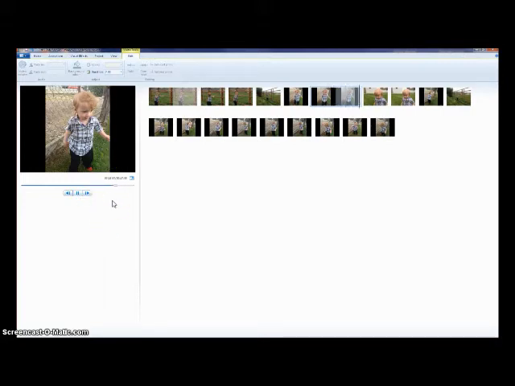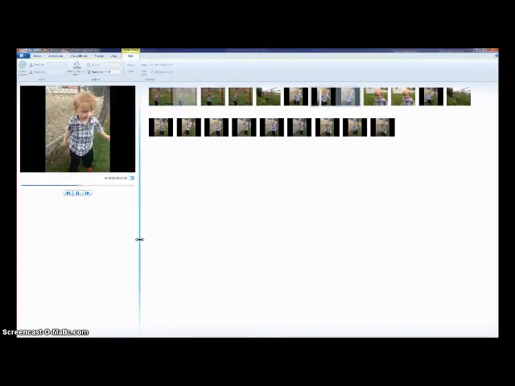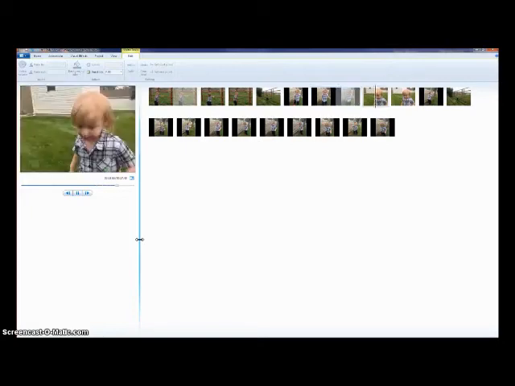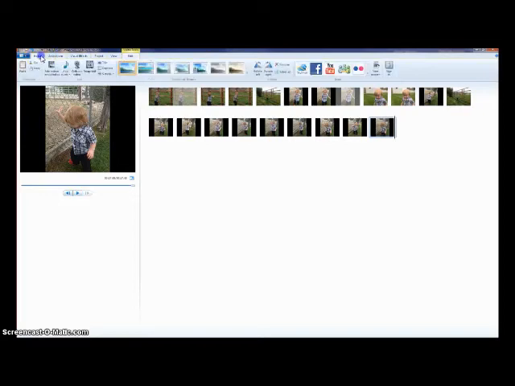I actually started it over here, so you can see how that stop motion is going to work. That first picture is on there for longer, and then it goes through and it looks like a movie, as it looks like my son is moving around as I do kind of stop motion animation there. So that is kind of the basics of that.